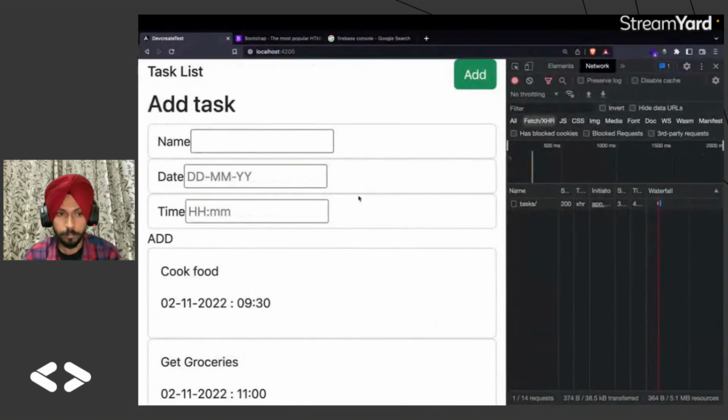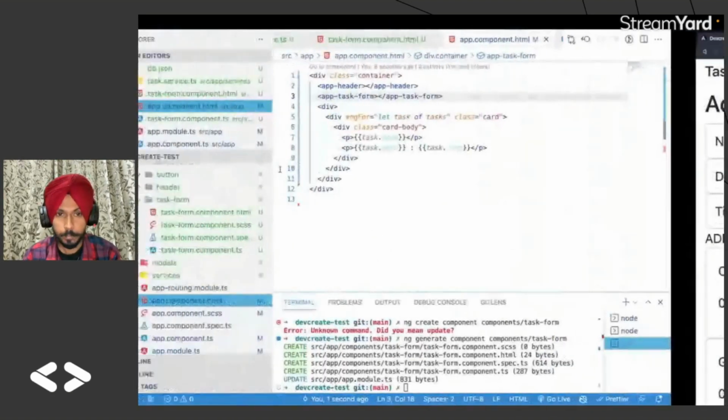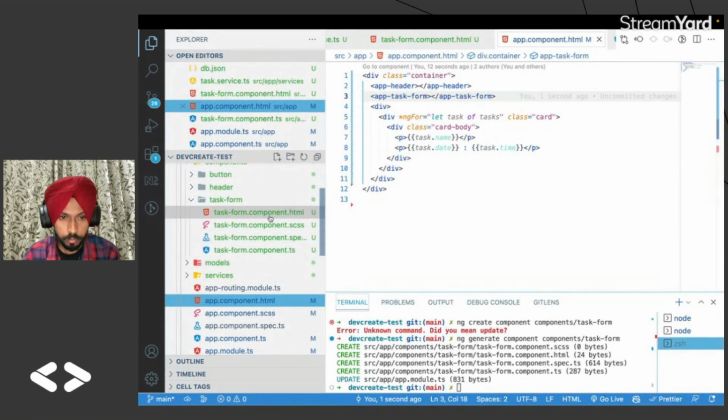So let's see. Oh, the add button is not having correct routing, correct design. Let's see why.